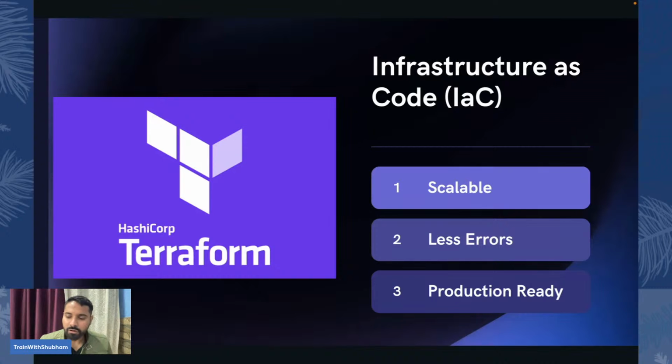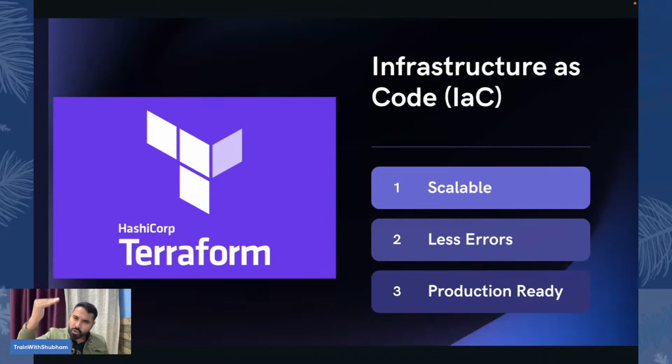Infrastructure as code. Now, think of this. There is a person who is going to a shop, and he's saying, hey, please give me two of this thing, five pens, seven books, or something like this. Now think of the DevOps engineer who is going to AWS and saying, give me two EC2 instances, three buckets, four databases, and things like that. Can he make a mistake in those numbers if he's doing it manually? Yes, he can. For example, he's having a bad day, and instead of two, he says, give me 20 machines. Or instead of five, he says, give me two machines. There is a chance of making mistakes if you do it manually.